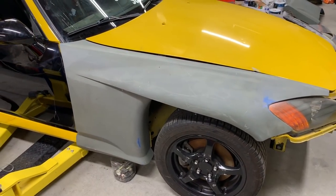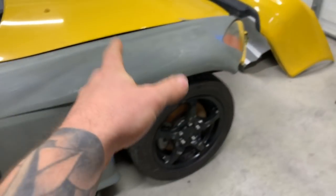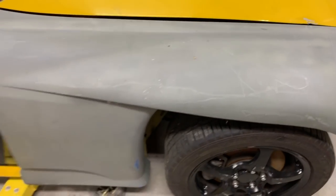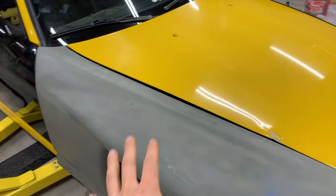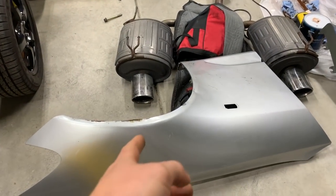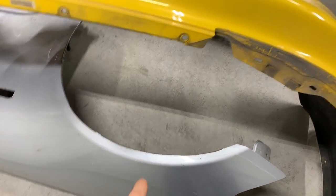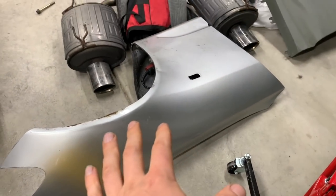These are the rear spoon fenders and we also have front spoon fenders — I've just kind of hung this one here to see how it's gonna fit. Whoever prepped these didn't do the greatest job, so I'm gonna have to do some more prep work so they look good. If for some reason these fit like garbage, I found a set of OEM front fenders we can always use instead. The driver's side OEM fender is not too bad, but the passenger's side has a little bit of damage from someone having a lowered car and it grabbing the lip. So worse comes to worse, OEM fenders go on the car.